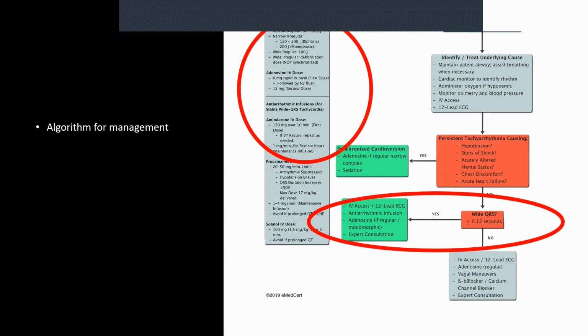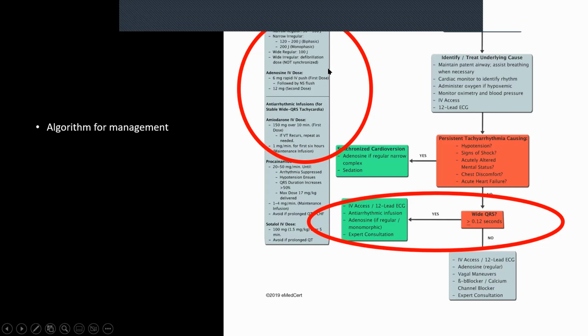Now, if your patient is stable, what are you going to use? So what we're going to do, we have a look here. If we have narrow, which we don't have, then you would consider adenosine. But if you've got wide, like what we've got over here, we normally start these patients with amiodarone. Now, adenosine you can give as well. There's no doubt about it.